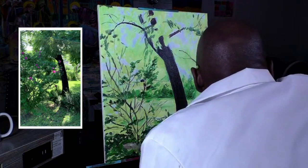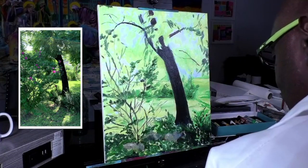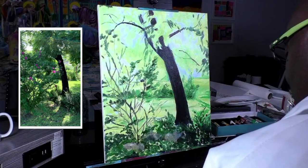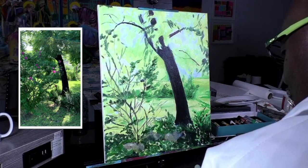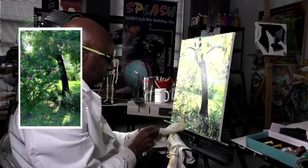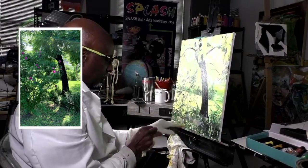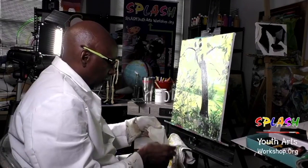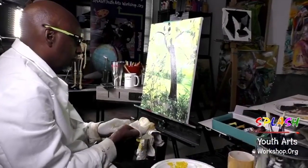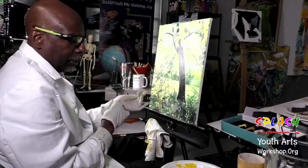So I'm going to put on some gloves. You might want to put on some gloves. They also make a liquid glove. It looks like lotion, and you can find that at the hardware store. You just put that on your hands, and it works just like a glove. You might be allergic to plastic or vinyl. You can use the liquid glove. Maybe next time, if I remember, I'll bring some and show you.